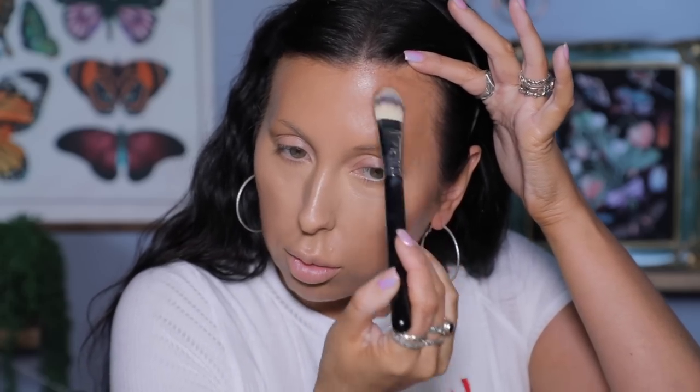Let's try again the Gxve Beauty Pick It Up Cream Contour and Powder Bronzer Duo. Smokin' is the shade. I was like, is Pick It Up the shade? No, Smokin' is the shade. So we'll do creams first. I think this was the one that was in the middle. They're like two lighter than this and two deeper than this, so I just bought the one that was in the middle. Now the cream contour is definitely a cool tone, whereas the bronzer is more of a bronze warm shade. And I just don't know that I'm obsessed with it. I don't know if it's a must have for me.